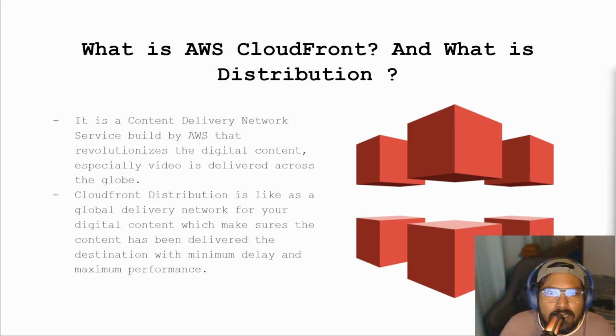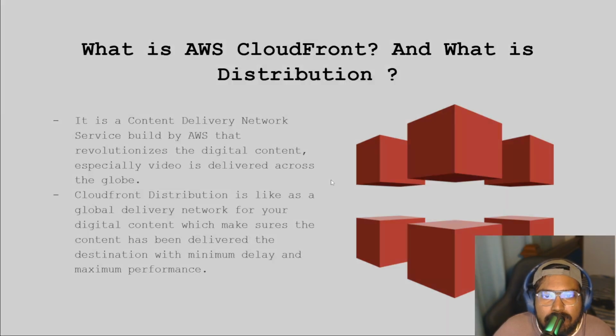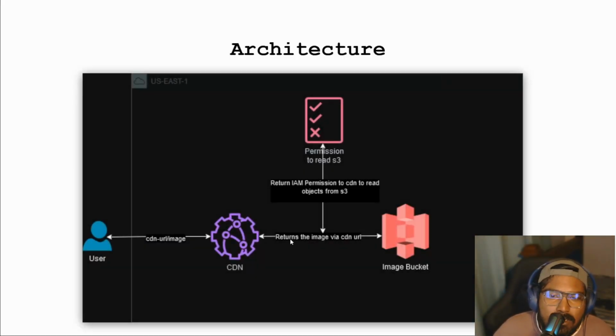And here, let's see what we can do. Let's go to the architecture part, what we're going to build in this video. If you see the architecture, I didn't do much here. Instead of a noodles, I just made this an image bucket, right? So I am the user here, and you have your bucket, and the CDN is global, as well as the S3 bucket. You can mark it like that.